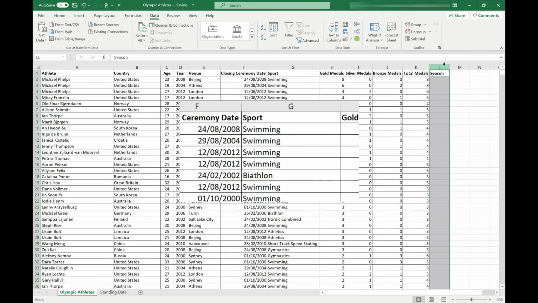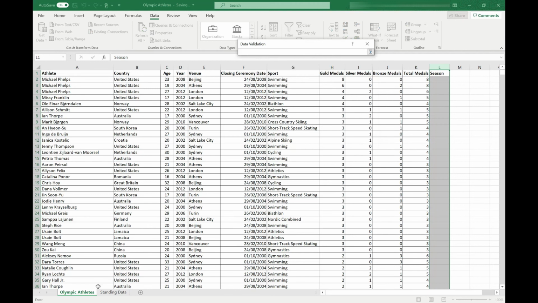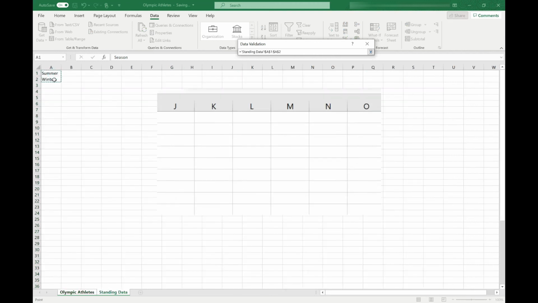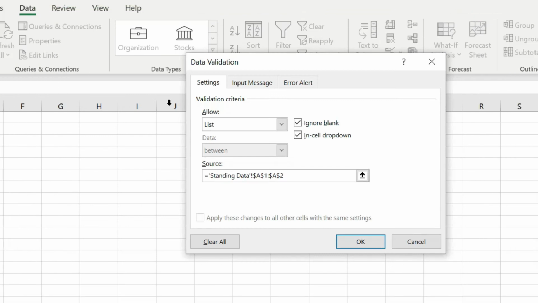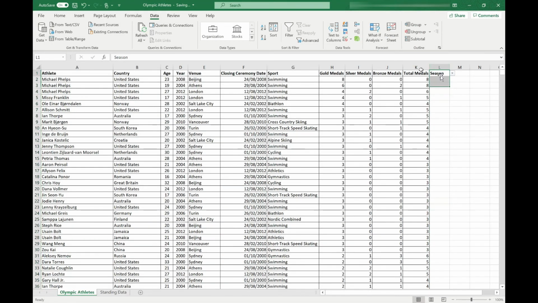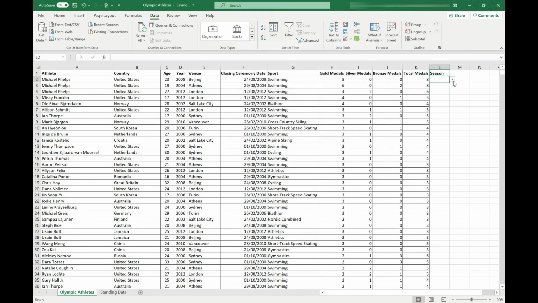And this time when we come to apply our data validation, by selecting list and coming to the arrow by source, we simply click on the other tab, highlight the values, press return. You'll see it's now referencing this other sheet. Say OK. And again, that's applied the validation. We'll clear it from the header. And we can see that that validation is there.